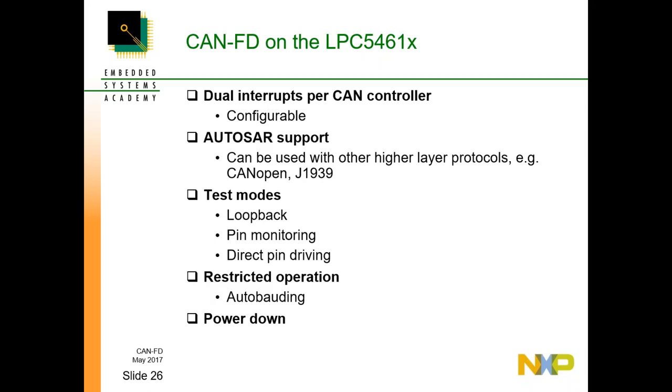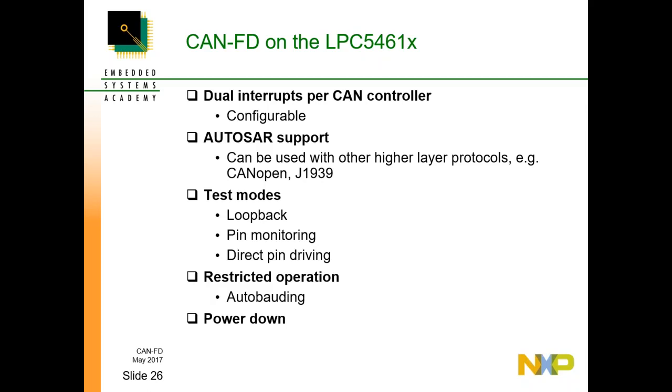Higher layer protocols are supported. In particular, the needs of AutoSAR are accommodated, which requires transmit cancellation. The highly flexible filtering is well suited to CANopen and J1939. Various test modes are available, including loopback, which can be used for power on self-test, along with directly monitoring and driving the transmit-receive pins if required.